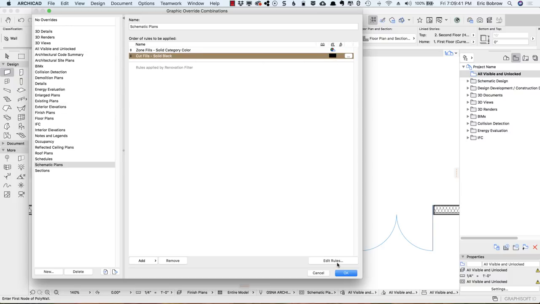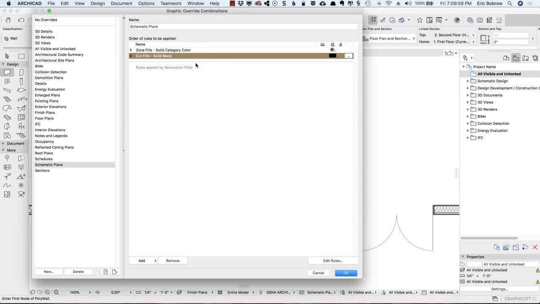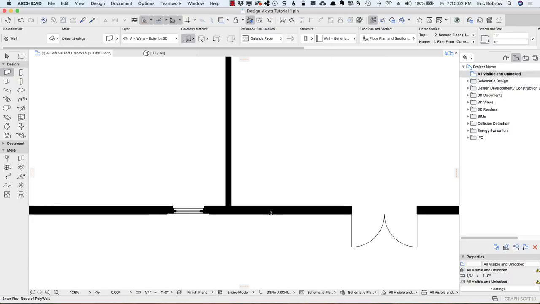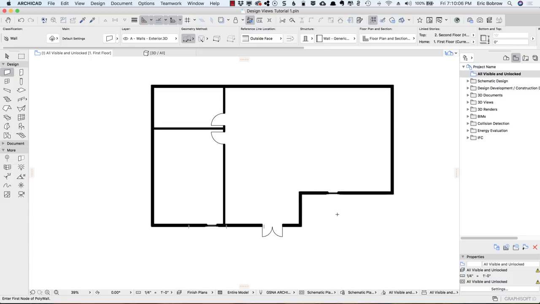And if I go and say Edit the Rules, we'll see that that cut fill solid black says any type of element that we are cutting through, we're going to override the fill and make it just a solid foreground, in this case with a black color. And we say OK. That's what it's doing. We say OK to put this into effect, and you can see now we have a simplified drawing, a schematic level drawing.